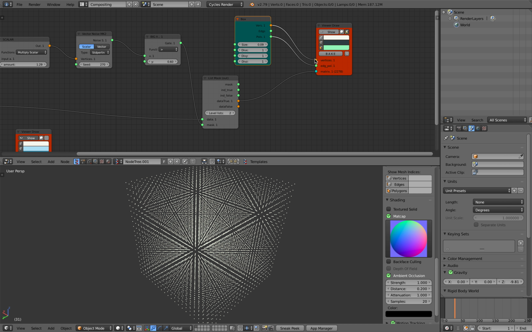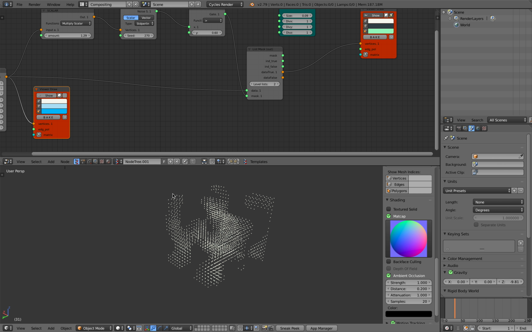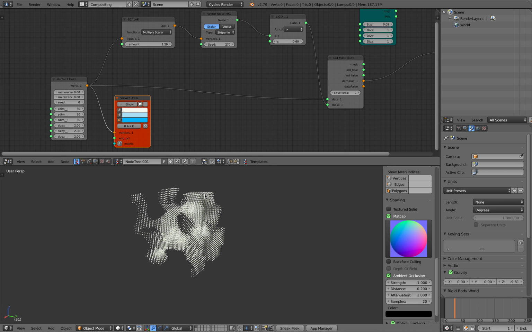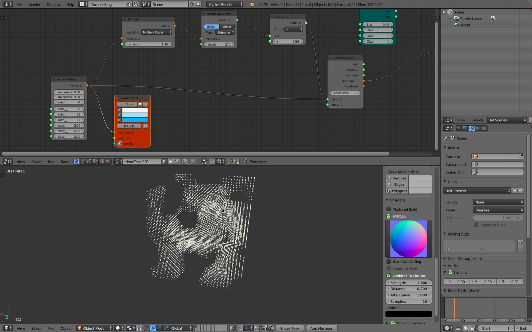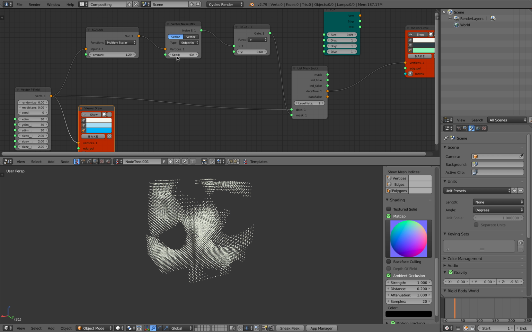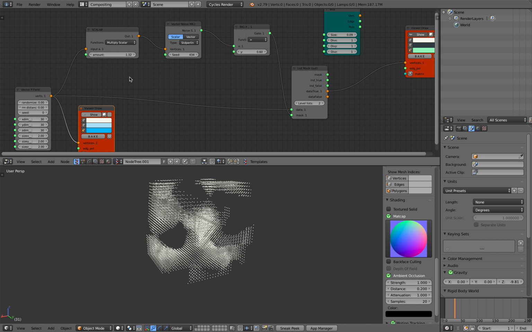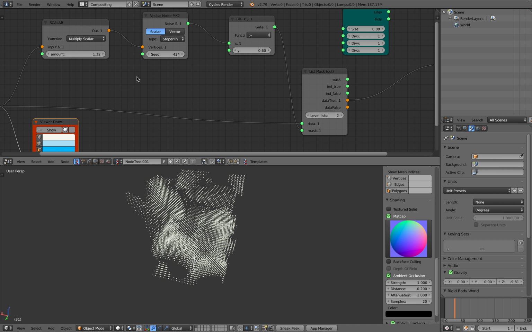If I get rid of the box and just look at the points data, turn off the original, you can see just a bunch of points. I can increase this a little bit more. So now you can see almost like volumetric data, like a point cloud of 3D noise. I can still adjust this volume, and I can also multiply with scalar, but it's all happening in real time, right? You can see the data, you can see what's going on with the noise.